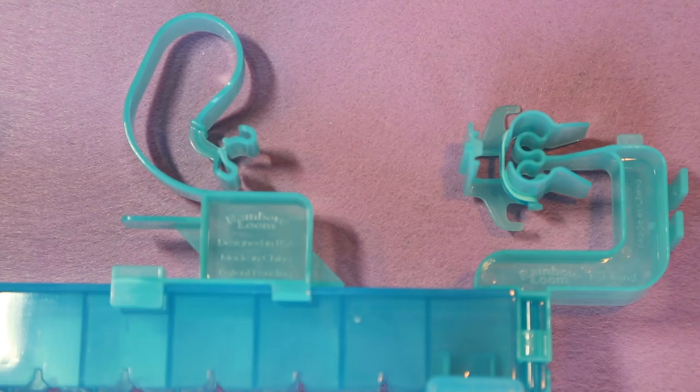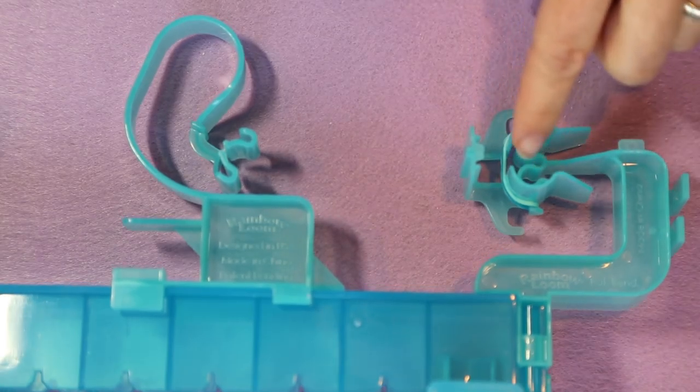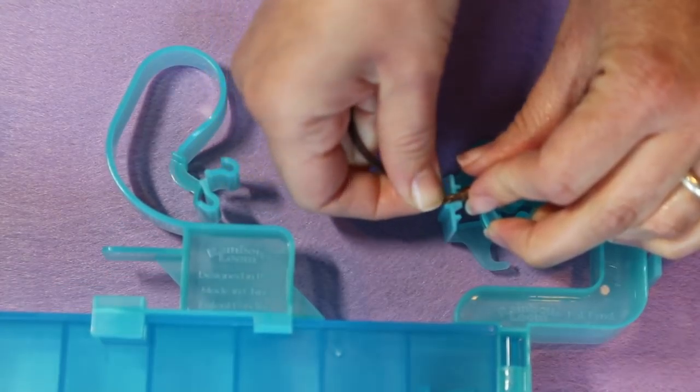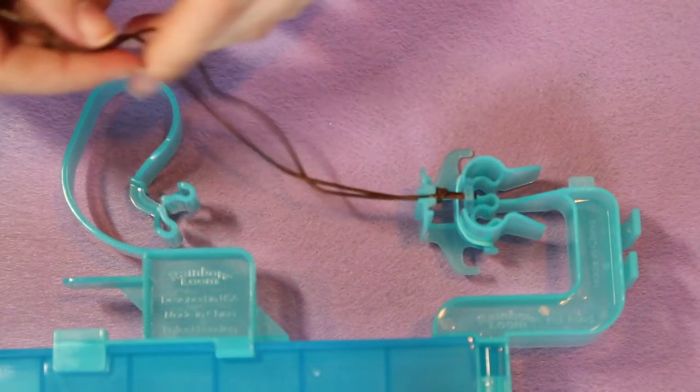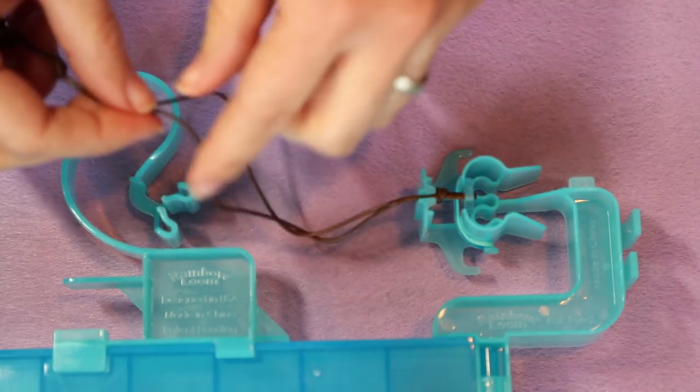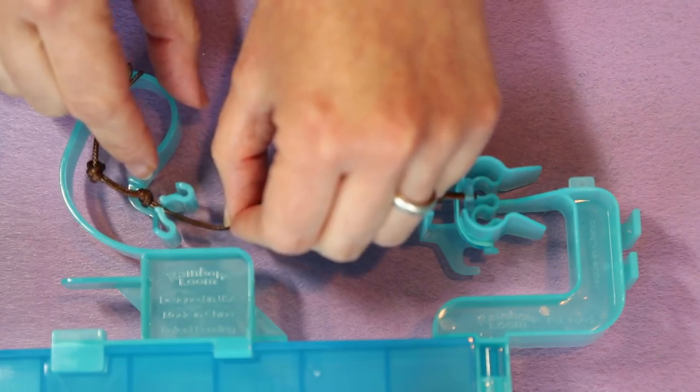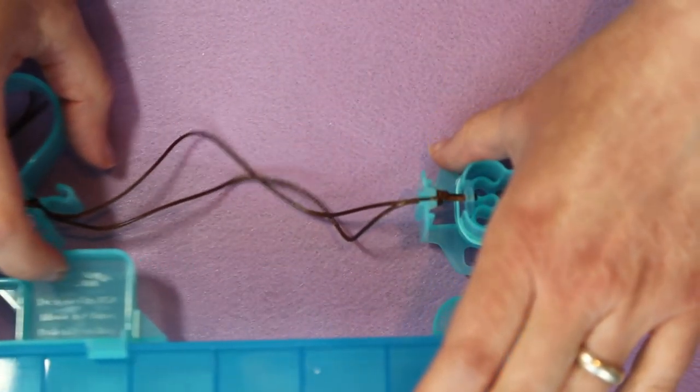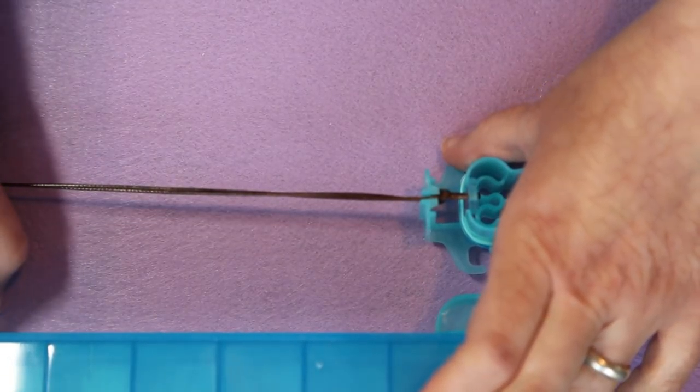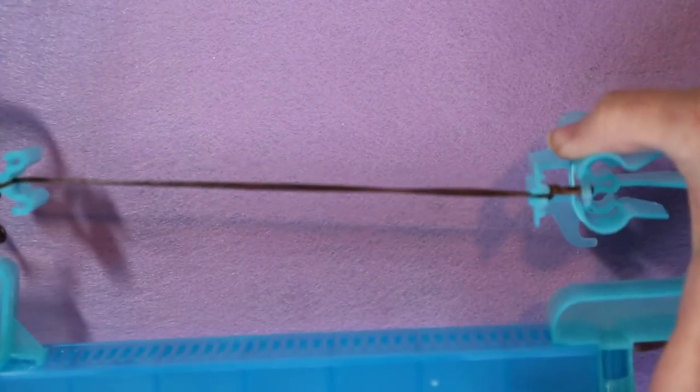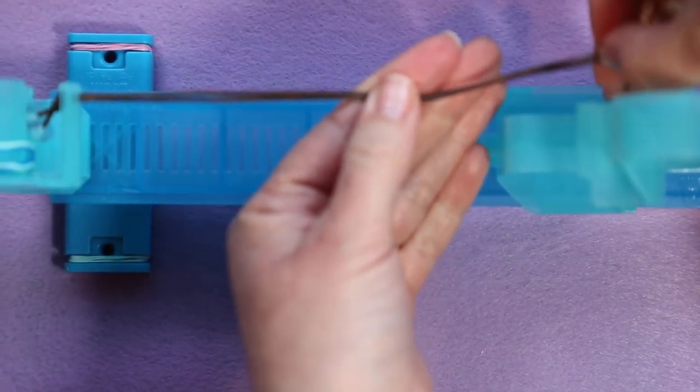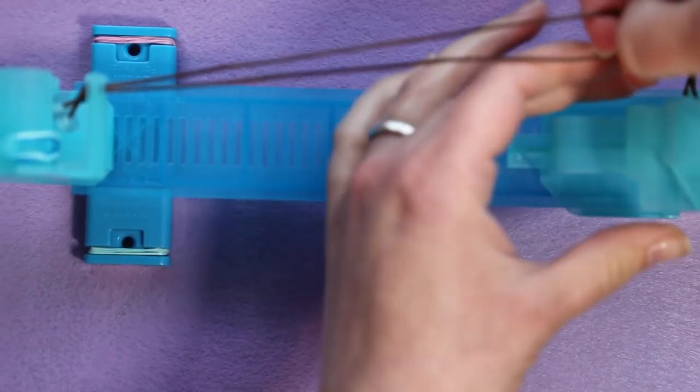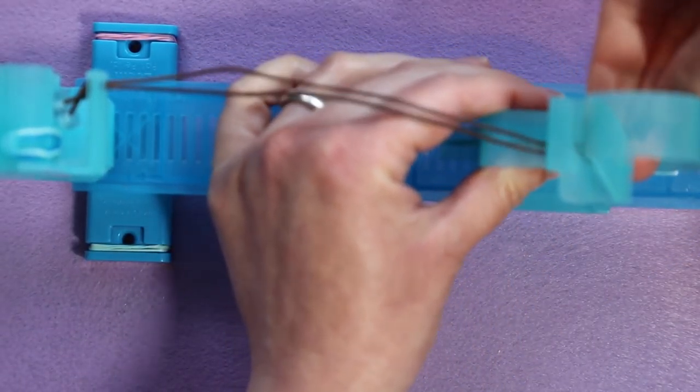I think this is the best angle for you to see where the button and cord get placed in the clamp. You're going to slide the button in here, the bigger loop, and then the knot goes in between these pieces of plastic. Now that I have this side secured in the clamp, I need to get the clip ready. I've slid this side in where I have the knot and I'm going to pull this back until you hear three or four clicks. Except I twisted it which I probably wasn't supposed to do. Let's see if I can fix that. So I'm just going to put my finger through to make sure they're not twisted. Okay, now it's not twisted.